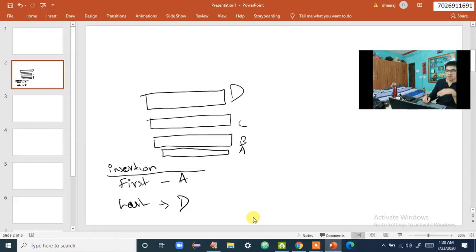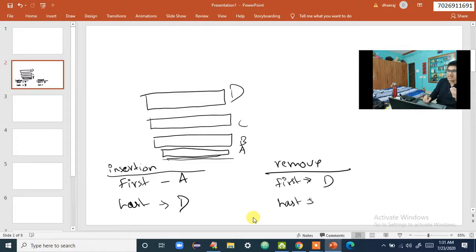But when you remove, right? When you remove the book, when the teacher removes your book, how will that teacher remove your book? Tell me, will your teacher remove the A book first? No, the teacher will remove the book which is on the top. When your teacher has to correct the record book, don't you think the teacher will take the book which is on the top? So when you remove, what is the first element to be removed? That is D. And what is the last element to be removed? The last element to be removed is A.